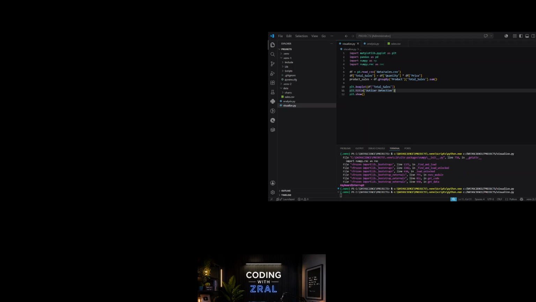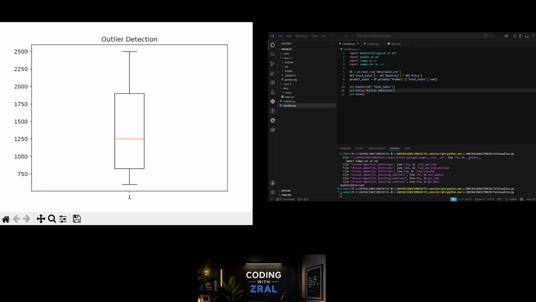If we run it, we get the interpretation: box equals normal values, and the dots outside equal the outliers. For example, a sale of nearly 500,000 may be unusual here.